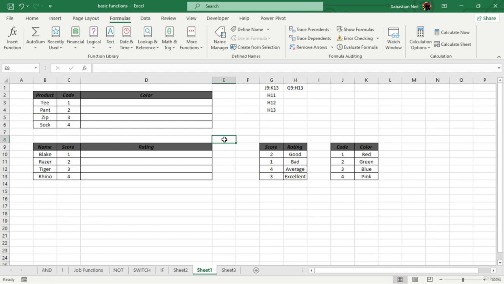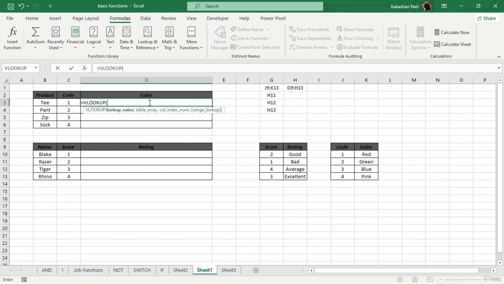Today I'm going to show you how both of these functions can be combined together to get a specified result, and we can also use them individually to show how those functions actually work. I'm going to show it to you one by one. As I told you, I'm going to start off with the VLOOKUP function. I'm going to type equal. VLOOKUP is one of the most asked-about functions, and one of the most used functions even in job sectors, or let's say job requirements.